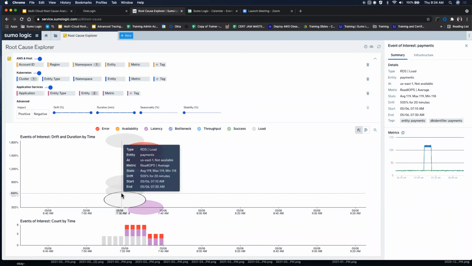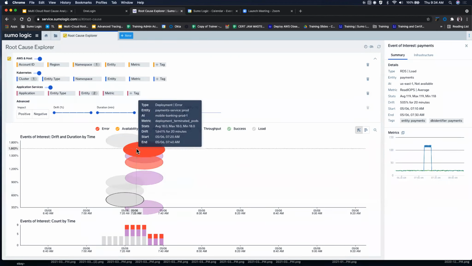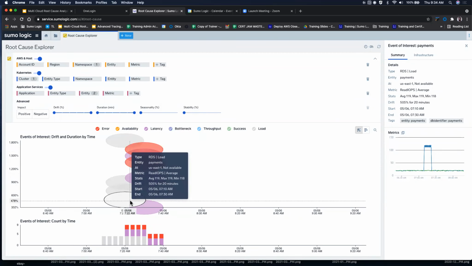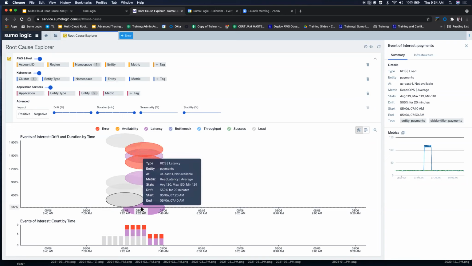So what happened with this RDS overload subsequently? We see that the read IOPS load on this RDS instance converted to a read latency on the RDS. So let's see that read latency. There it is, this read latency right here. The RDS could not handle the increased load.